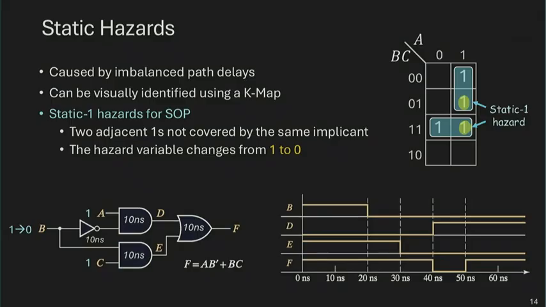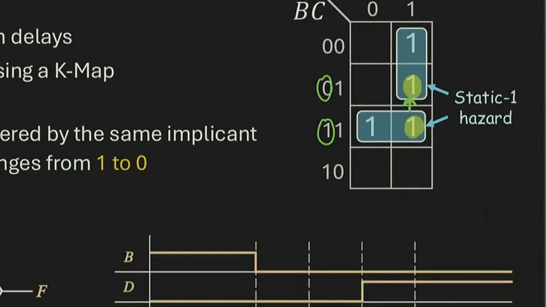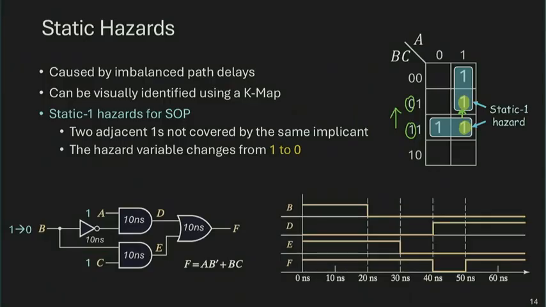In that situation, we would have a static hazard, because to make the output a 1, different sides of the OR gate need to make the contribution. When you change 1 bit, let's say from 111 to 101, these 2 signals flip. And that only happens when your hazard variable between those 2 adjacent ones changes from 1 to 0. So I'd like to draw an arrow pointing from the 1 side to the 0 side. That's the only disagreeing input bit between those 2 minterms, and that bit has to go from 1 to 0 to trigger the static hazard.